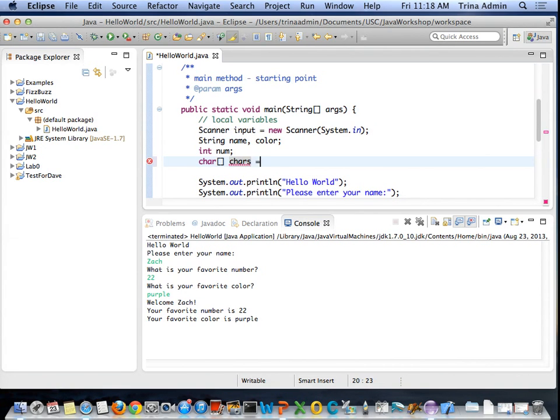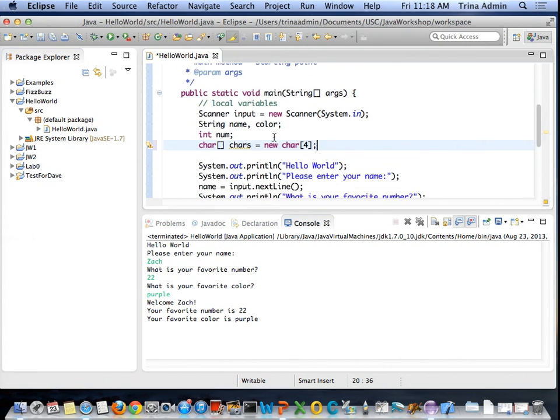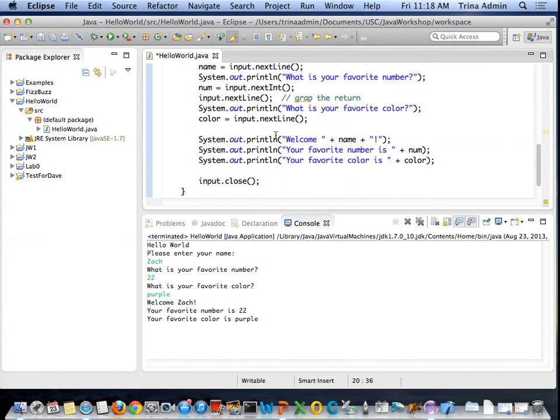You can do chars. Equals, and now I could stop here and ask my user how many I want to do, but I'll just do equals new char, and how many. So say we want to just say like 4. Okay? So I have 4 characters.